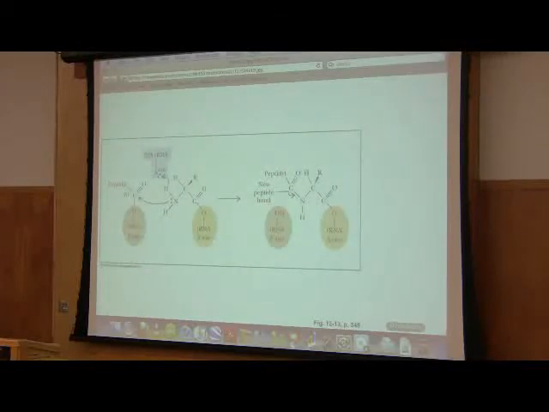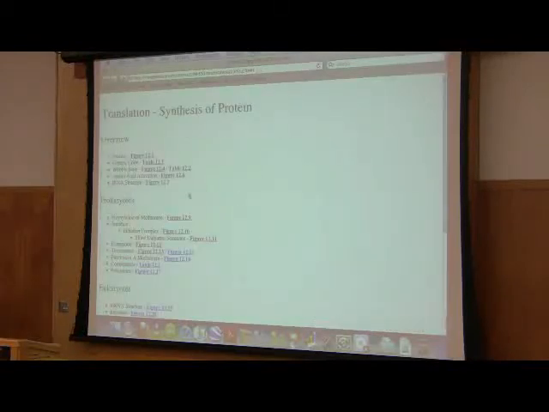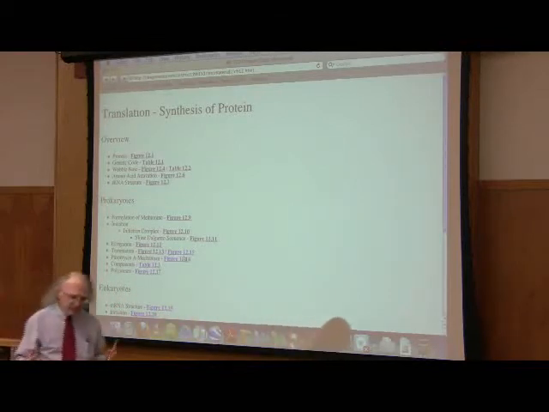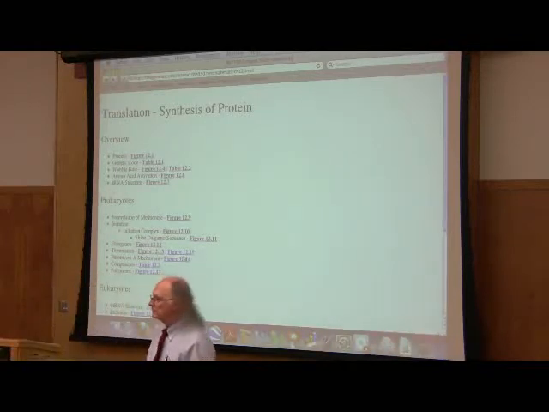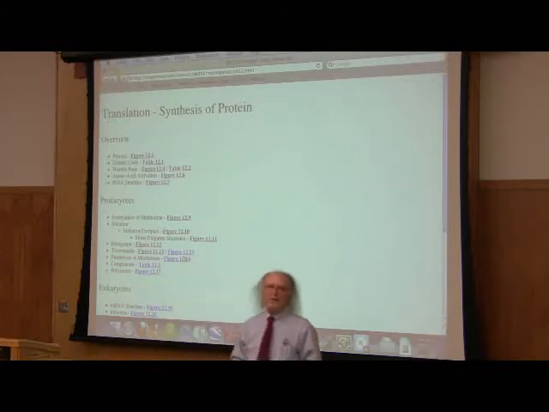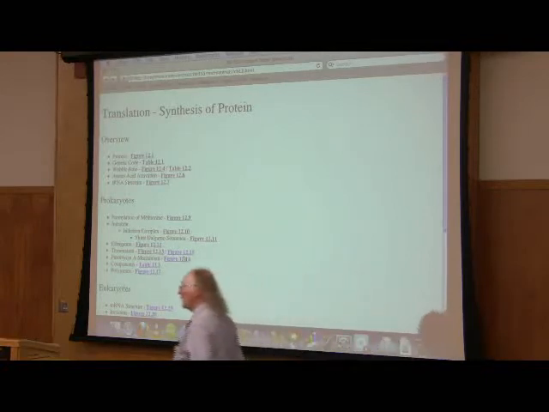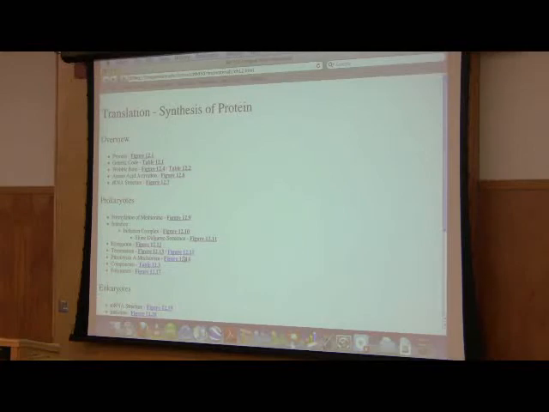Okay. Now, so we've gone through a fairly involved process right there. Translation, it turns out, is a very important mechanism to understand, because an understanding of translation allows us to manipulate it. And the main manipulations that we do of translation are in controlling bacteria. Okay? So it turns out that there's several antibiotics that specifically inhibit steps in bacterial translation that are different from what we have.